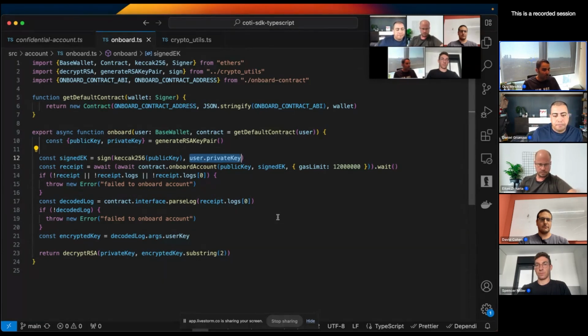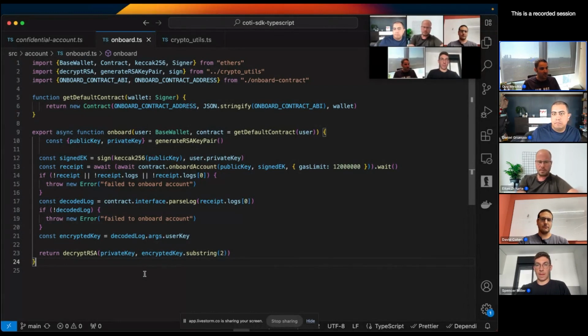That's used only for the onboard, and only this time, so you can pass a public key that will be used to encrypt and then decrypt. And then finally, out of the decrypted RSA, you get the account encryption key, which is an AES 128-bit key that's used to encrypt and decrypt on-chain.